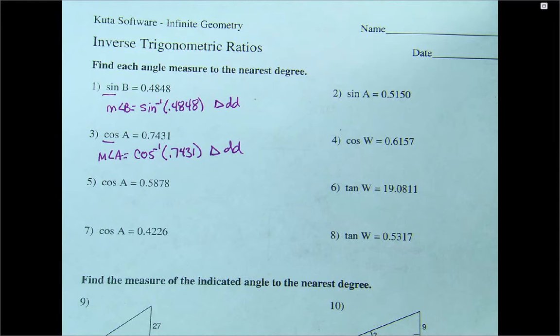Scientific calculators have the inverses as well. Just make sure that you're in degree mode, because where it says DEG, that's where you want to be. If it says RAD, that's in radian mode. That's a different way of measuring an angle that we'll talk about when we get to circles. You need to know stuff about a circle before you can talk about radians.